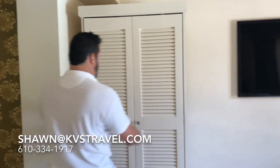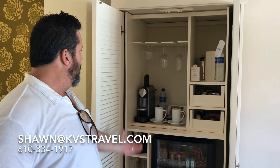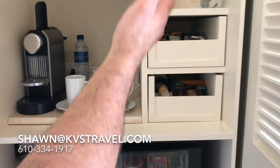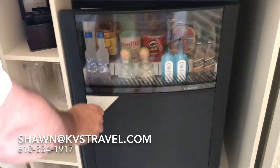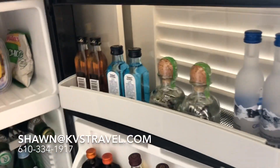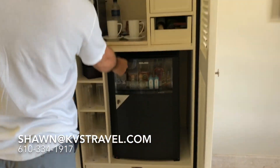When you come into the room, you have an all-inclusive property, of course, because you only get a certain level of all-inclusives. If you want the ultimate level, you have to go to a European plan property, especially a property like Eden Rock. Here, coffee, water, and tea are included. All these other snacks will be charged to your room. And there's a really nice cash bar with a great complement of liquors, waters, juices, drinks, and sodas. My favorite water is the Acqua Panna — it's got a great flavor.